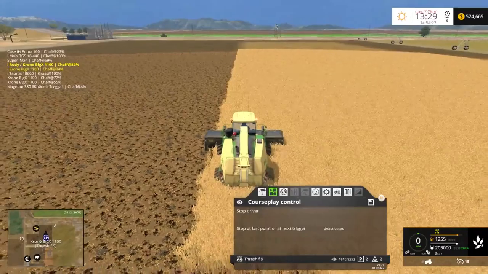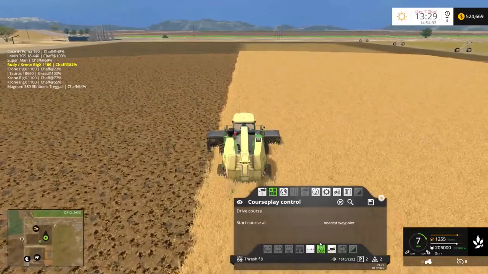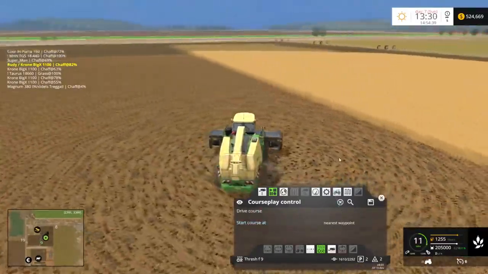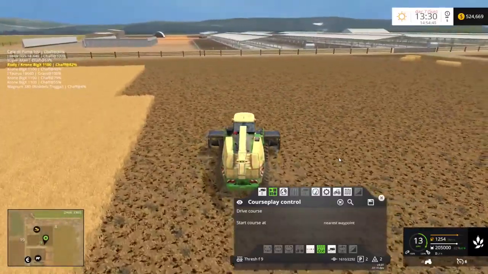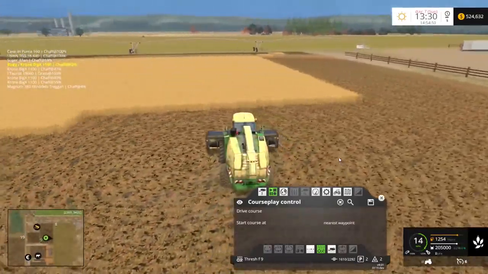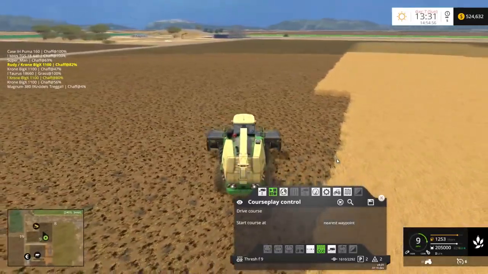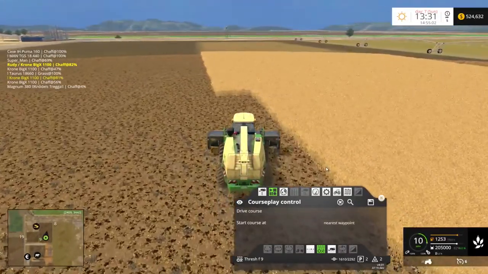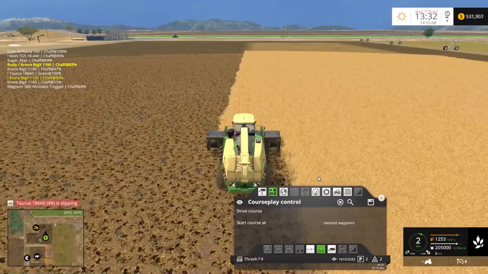So let's see how these combines are doing. This guy's just waiting. Let's stop him. He's full up. I need to wait till that trailer gets here, and then we'll start him over again. Look, he's so full, he won't drive very good. All right, never mind. I'm just going to pull him up here where he needs to be. Right up here. See, he's so full that he's having a hard time. I don't know if I've ever had these guys full before. But by using course play, they're going twice as fast. See, I can't even stop him.